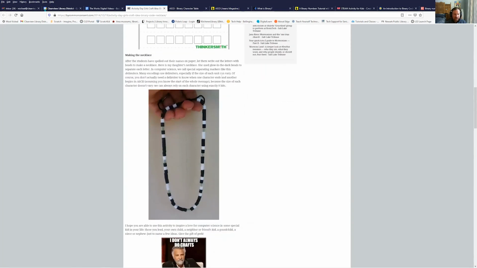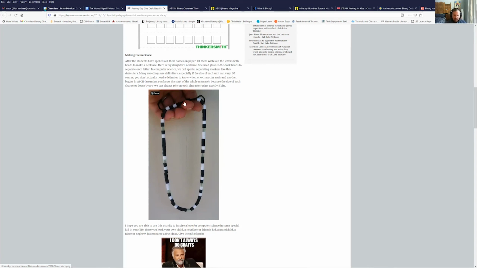And I'll show you here. So this example uses delimiters. So what is happening here? Let's start with this one. They're using this kind of clear bead as a delimiter. So they have 8 beads representing one letter, then a space or delimiter, and then 8 more to represent the next letter.